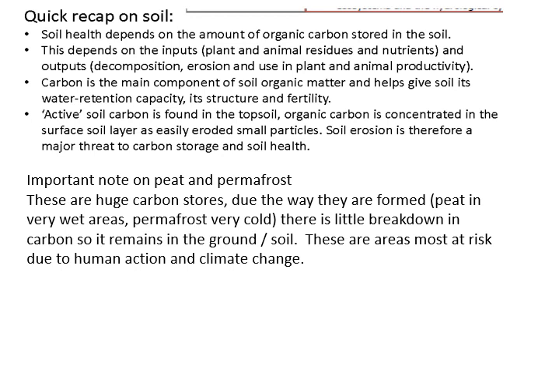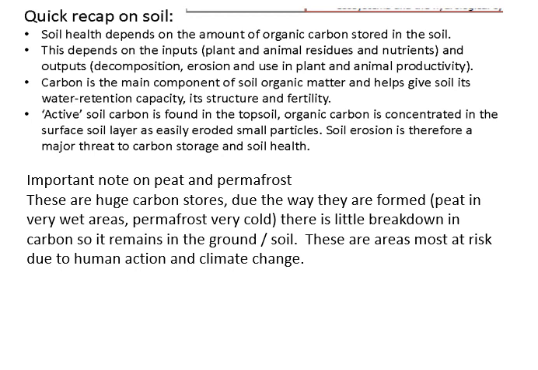Another key thing to remember is the importance of peat and permafrost. Now these are huge carbon stores, and it is important that you understand what peat and permafrost are. Peat is often found in very wet areas, either in wetlands or in high moorlands in places like North Derbyshire in the Peak District. Kinder Scout is a huge peat bog. And permafrosts are areas where it's very cold. Because there's very little breakdown of the carbon, because conditions are so harsh for the decomposers, there are high levels of concentration of carbon within the soil.